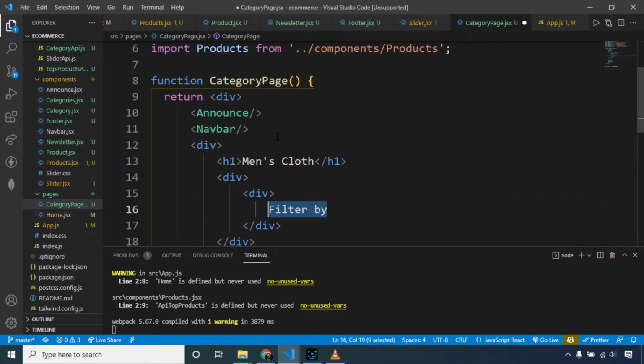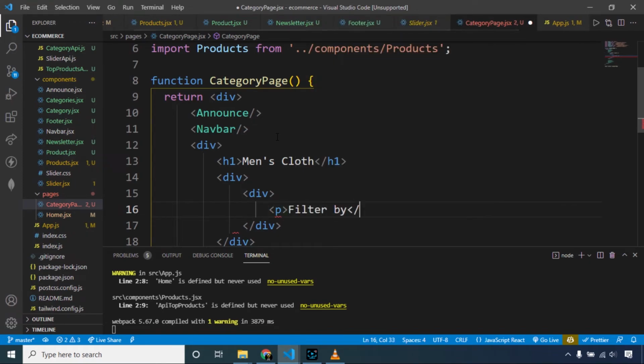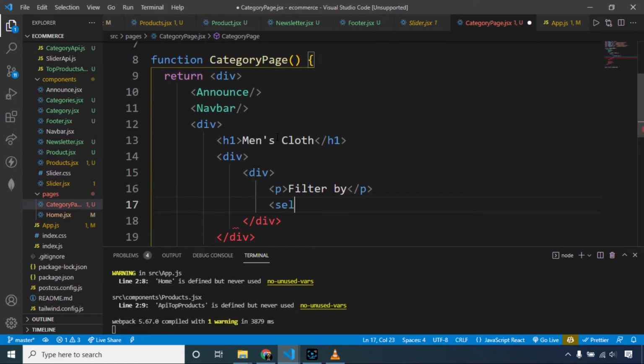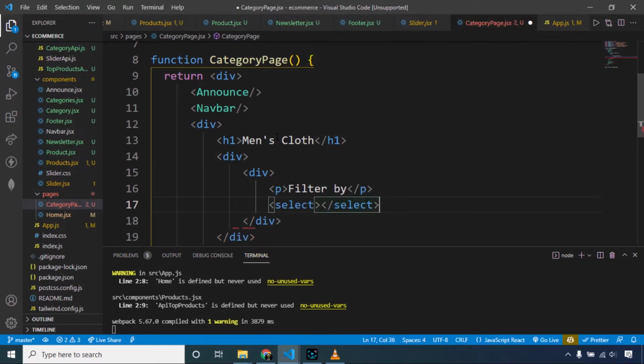It is better if I write this inside a p tag, and then make a select for the size of cloth.